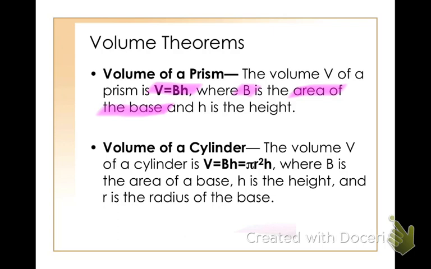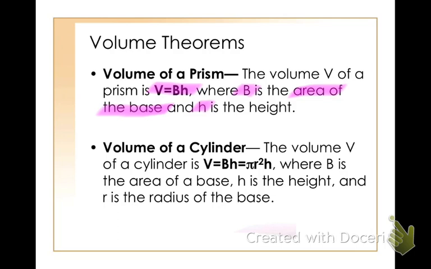And in a prism, there will be 2 bases that are parallel to each other, so that the edge between them is perpendicular to each base. That is what we call a right prism. H will be the height, or the distance between the 2 bases. So if you're not quite sure what the base is, look to see which 2 faces of the prism have exactly the same shape.